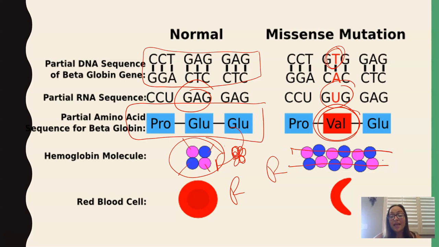fold up in a straight line. And this is why people with sickle cell anemia have a stretched out red blood cell. It's because that hemoglobin is causing a straight chain, which causes the blood cells to straighten. And this is a life-threatening mutation, all because of one change in the DNA and one change in an R group causes the entire protein to fold differently. So its structure has changed and therefore its function.